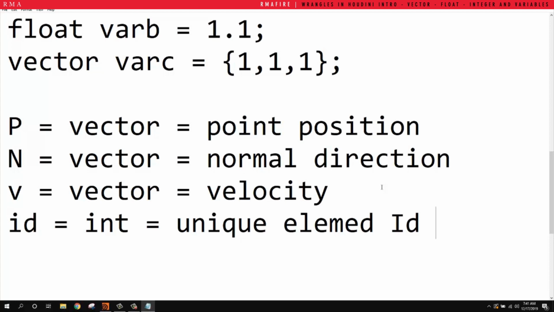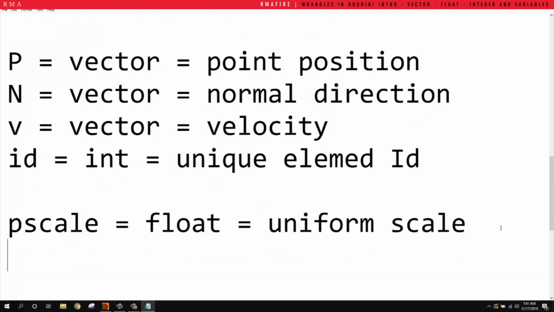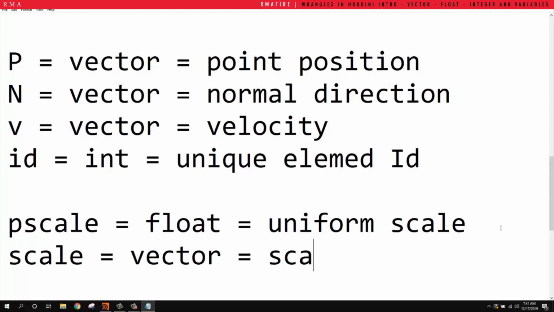Other attributes are, for example, name, which is a string, piece, which is an integer, pscale. And remember, pscale is an attribute that allows you to control the float value of the particles or the point size in a uniform scale. But then when you use the scale attribute, it is a vector and it allows you to control the scale non-uniformly.